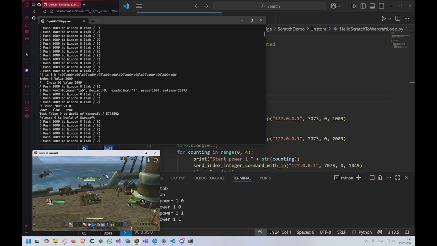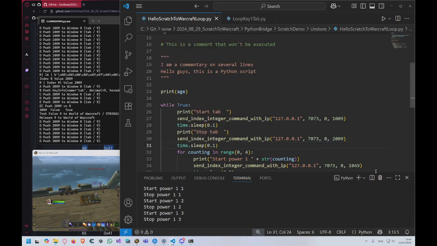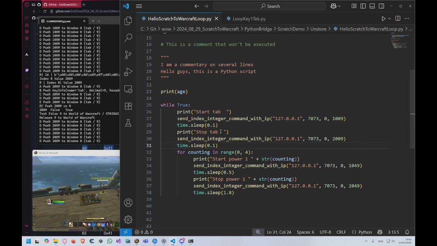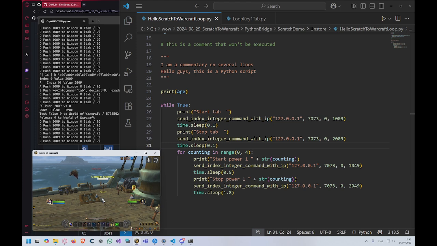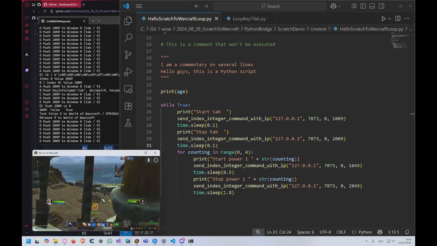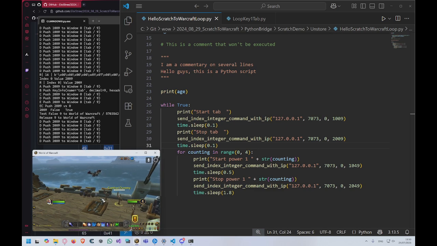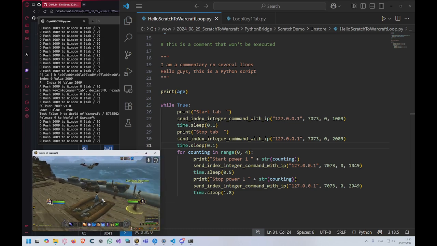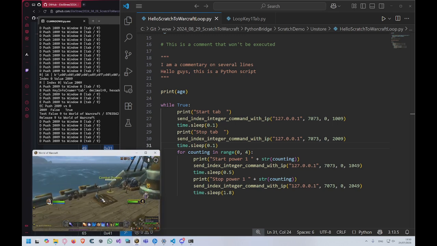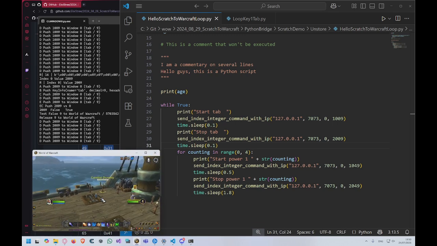So we could do 3. 1, 2, 3. If we want to do 3, we stop the application, and be careful that when you press a key, you need to release it. For example, now the button 1 is still pressed. I stopped the application, but the key is still pressed. So be careful with that, because your character will often do something like moving into the wall because you forgot to release the key, or keep turning right because you forgot to release the turning right. So yeah, it's something to consider.